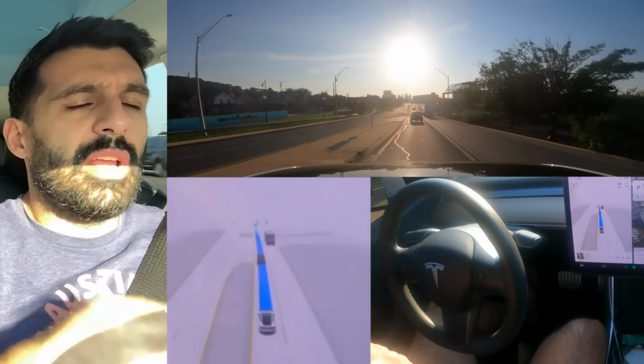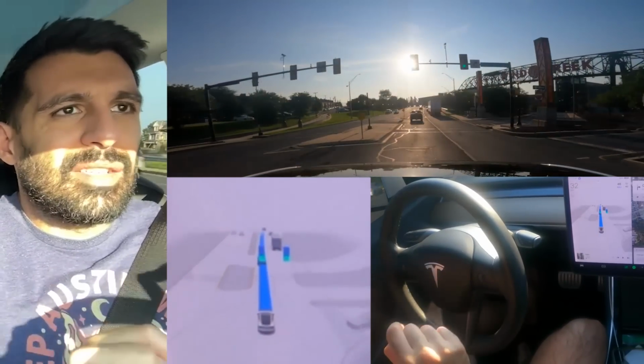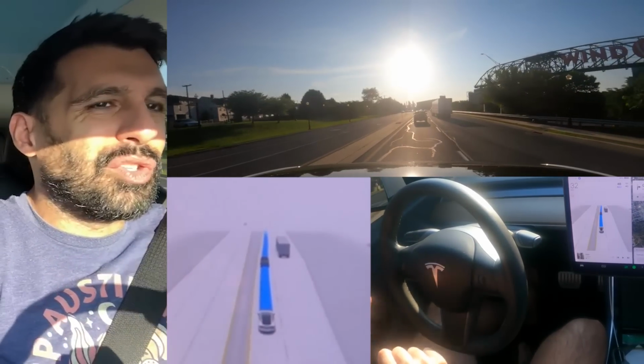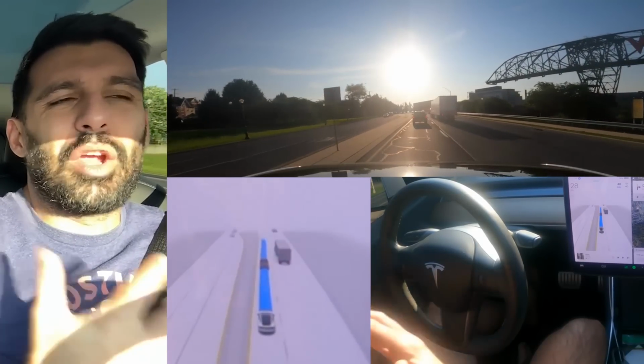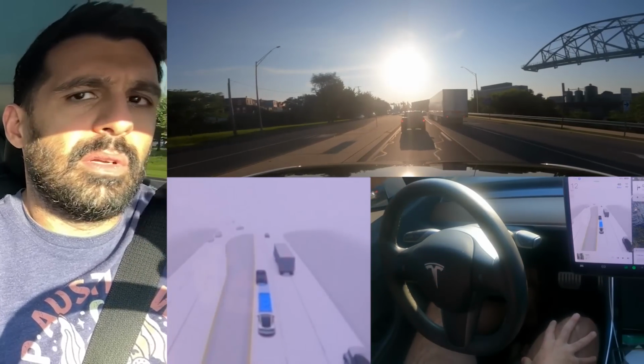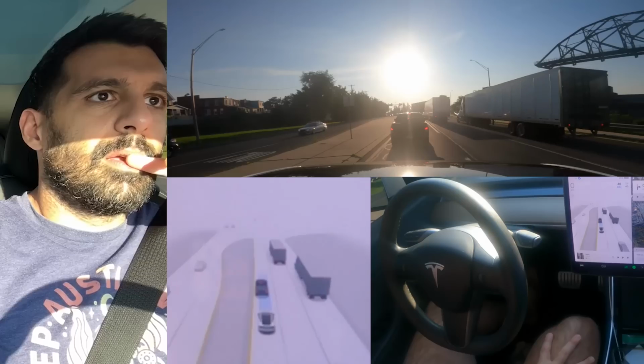It's just interesting watching these little smoothness things that the car right now is still struggling with, but it completes the maneuvers no problem. It really does. In front of you, in the distance, I don't know if you can see it, we'll get a lot closer to it here as we drive along.